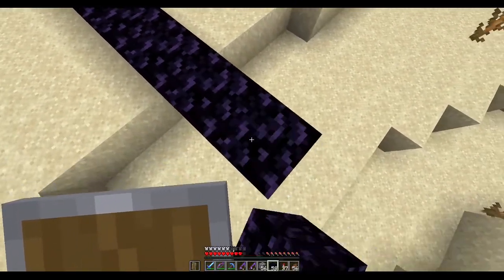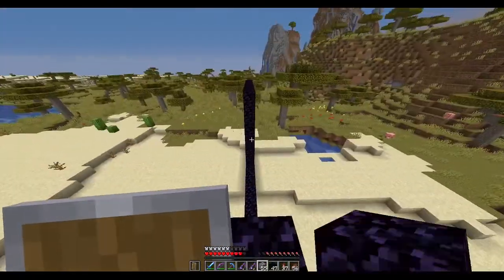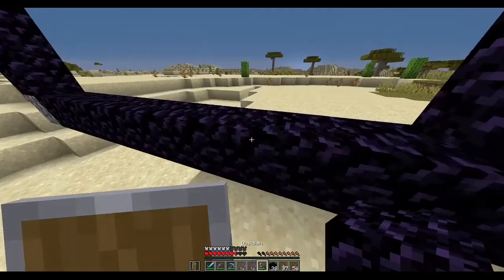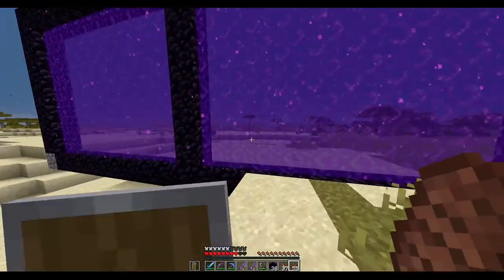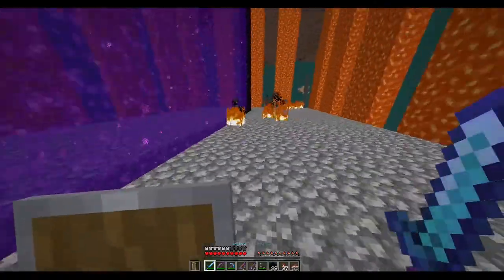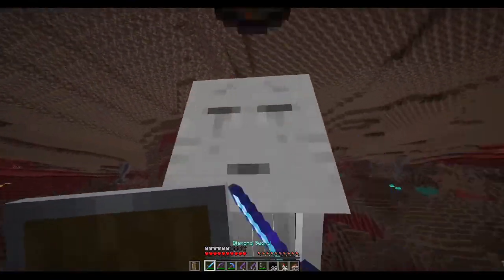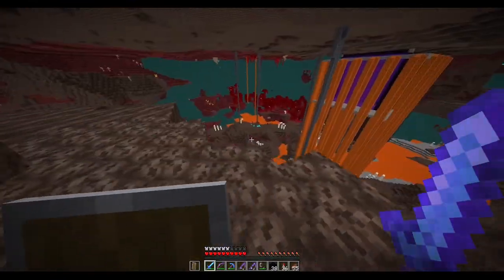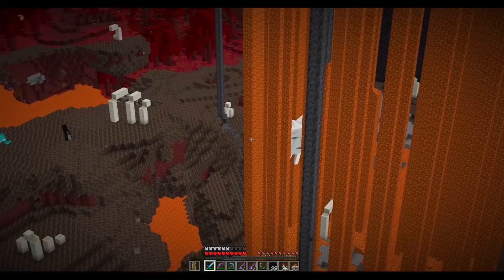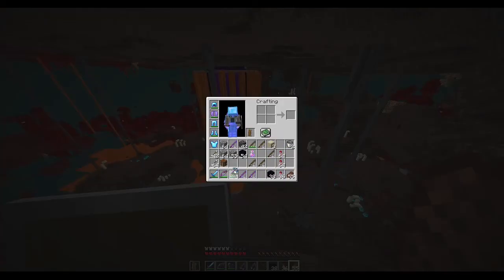And also what you want to do is actually make another portal, because entities can travel through the portal, and the ghast fireball actually counts as an entity. So what sometimes happens is the fireball goes through the portal and destroys it on the other side, and if it does that, the ghast can't go through unless you fix it again. So having that backup portal is always good. It always helps just in case. So yeah, that's all.